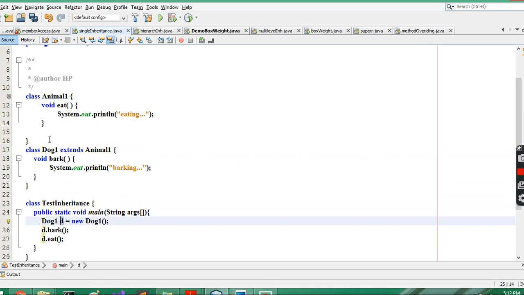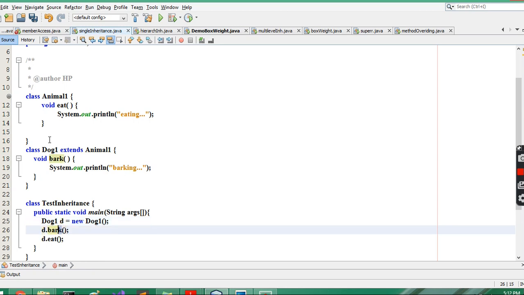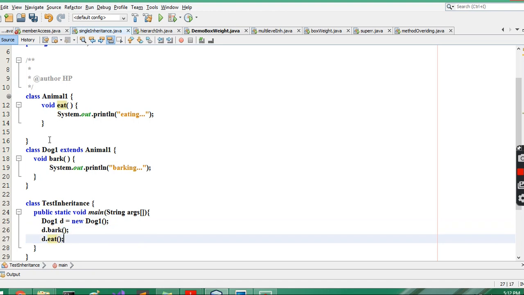So what is this d doing? D is an object. Using d, we can make the dog bark. We can also make the dog eat. So where is this eat coming from? It is coming from the class animal1.